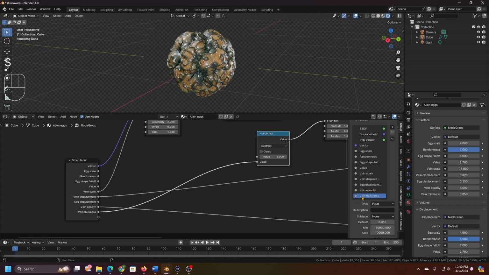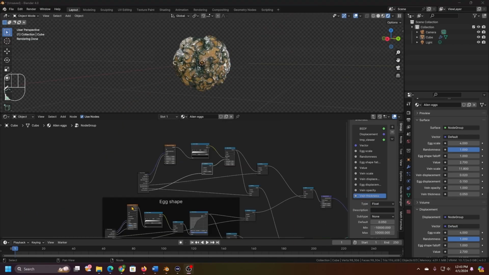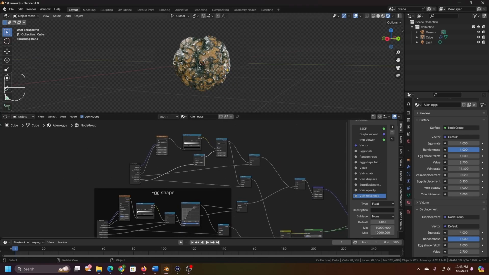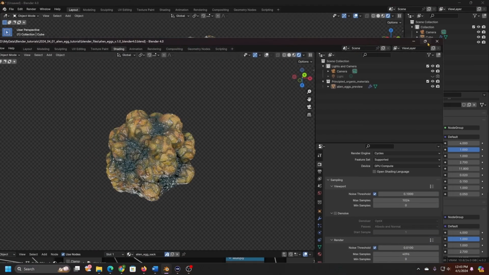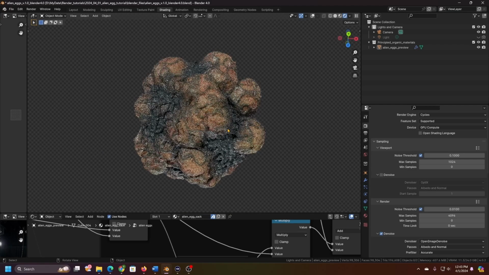So now we have an independent tuning knob for the color of the veins, the strength of their displacement, their width, and also the opacity of the color. So we've come a long way with this, but if we pull back up the shader that we're targeting, we still really aren't there yet.